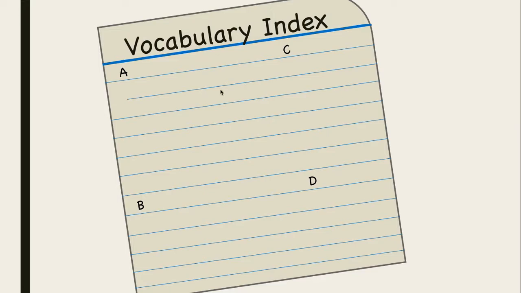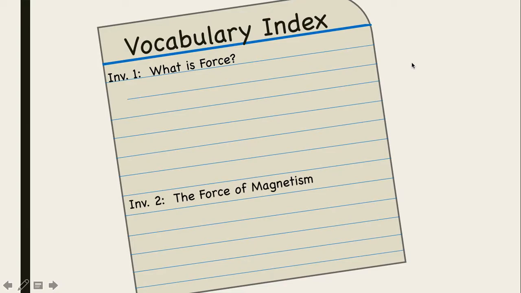The method that I use is a little bit different, and so rather than dividing it by letter, I divide it by investigation. What I have the students do is I'll give them the words for investigation 1, let's say, and they're still alphabetical, but they are broken down also by investigation. So in a module like this that only has 4 investigations, that's not a really big deal. If you know the word starts with a B, you go to each investigation, you go a couple words down, and it should be there. Again, it's up to you. It needs to work for your students and it needs to work for you, okay?